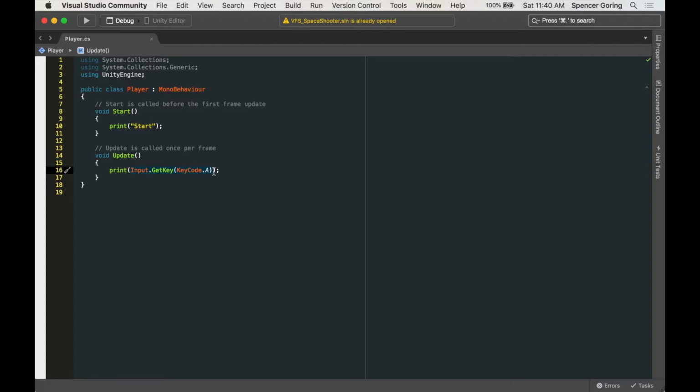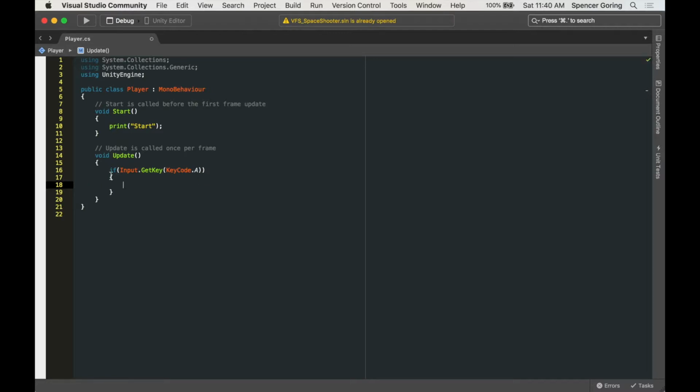And so it's all good for us to just see this text and have it say true or false back to us, but it would be way better if we actually could do something a little bit more with that. So the first thing we're going to do here is remove the semicolon temporarily, and we're going to replace print with if. I'm going to say if, and then we're going to add a line to the bottom of this and put 2 curly brackets in.